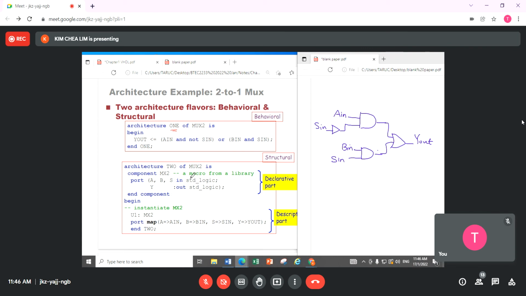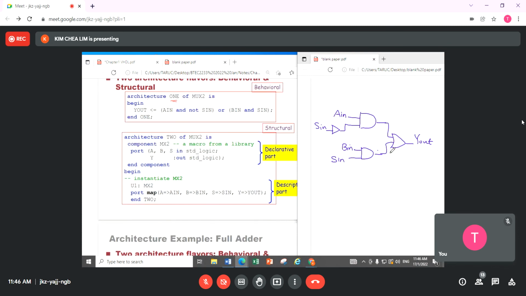Whereas the second one, the second model, structural model here, they already have a multiplexer. Now the name of this multiplexer, they call this component Max2. Originally this component got an A, a B, an S, and an output called Y. So whatever inside this component, I write it here.